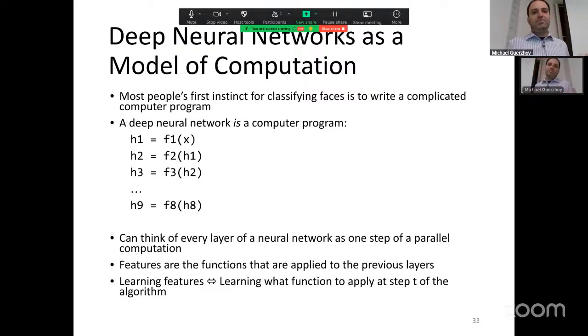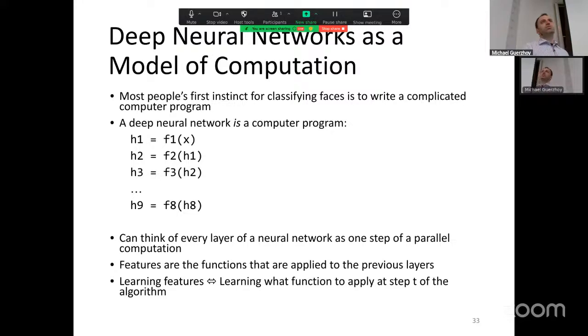That's one way of thinking about deep neural networks: you're writing a template for a program, but you're not saying what the program is, because you can't figure out what the program should be. You're just saying, here's the training set, adjust my program, which looks like this. So adjust F1, F2, F3, and so on, so that I get the right output.